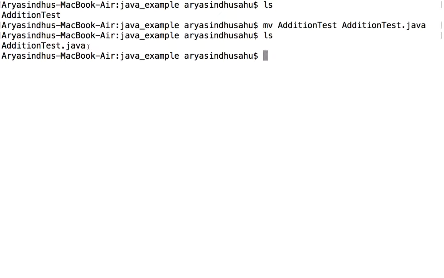So you'll open up notepad, you'll write the entire code, then you can save it using File, Save As. In the file type you can choose all types, and you can give the file a name that is the name of the class. The class name that you're going to use, you must copy it before saving the file, and you should end the file name with the .java extension. Now I have created AdditionTest.java. Then the second step is compiling this Java file.